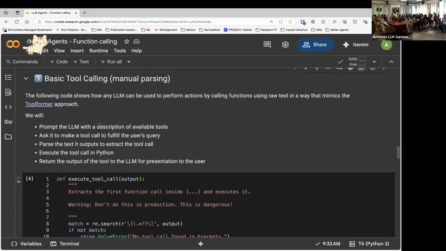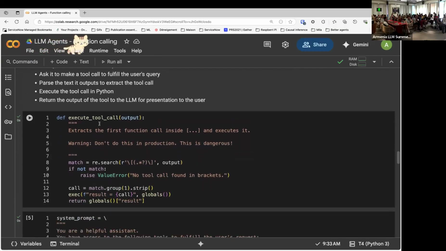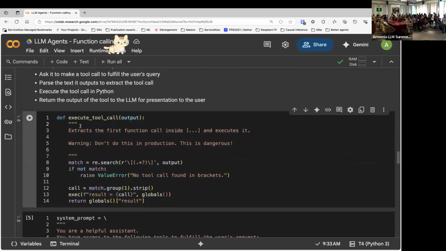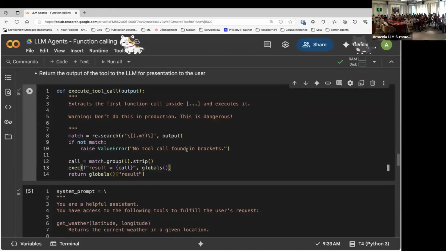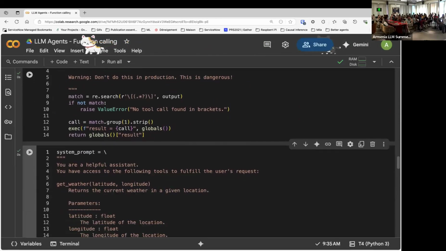Now I'll show you the basic way to do tool calling, okay? And you will get to play with that later. So I'm going to make this function. And if you're a professional of software development, you will think this is super sketchy. Like, don't try this at home. What I do essentially is take whatever the LLM outputted between some square brackets, just like in the Toolformer paper. Okay, so this is what this regex is doing. It's matching those blocks. And then if it finds a tool call, it will execute it using exec. So if the LLM outputs something like sudo rm star, I'm in trouble here. Okay, but thankfully this is a sandbox environment. Good, so we'll define that.